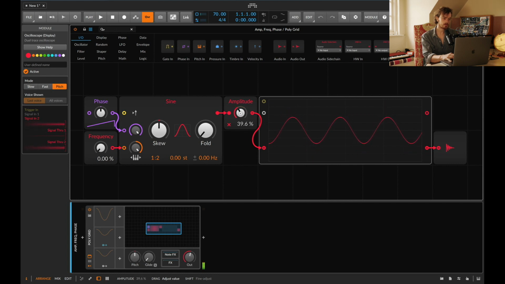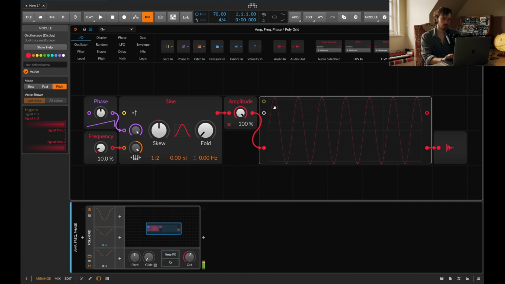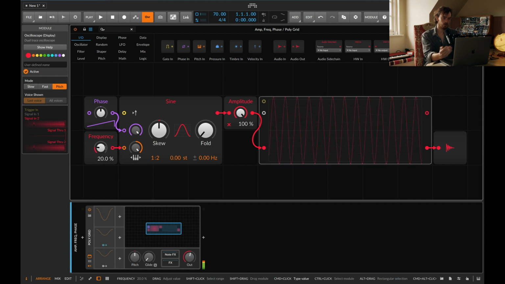Next up we have frequency, and frequency again in an audio domain will have a direct effect, but this time on pitch. If I were to scale this up to 10% more, not only will the wave get smaller and narrower together, but the pitch will go up. So the closer the iterations of this waveform are to each other, the higher the pitch. Or, if we were using this as a modulation source, the more regular it occurs.